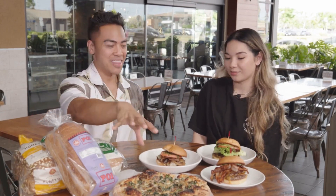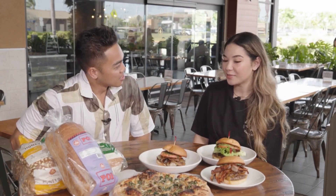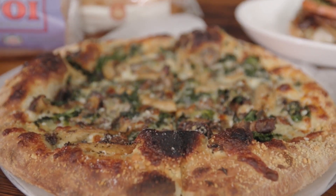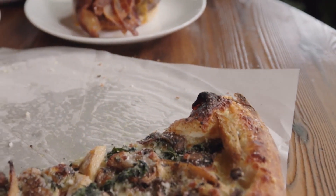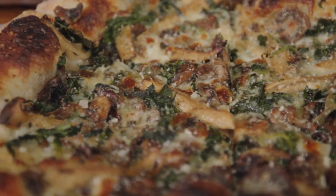Not too far from the bread area is the pizza. Let's talk about this pizza because it's part of the dinner menu — I didn't even know you had a dinner menu! From 3 p.m. to closing, we offer our sourdough crust pizzas which are hand-tossed and baked to order. Here we have the SMG pizza: house-made garlic cream sauce, mozzarella cheese, spinach, oyster mushrooms, button mushrooms, and parmesan cheese. Cheese and garlic — send it my way!